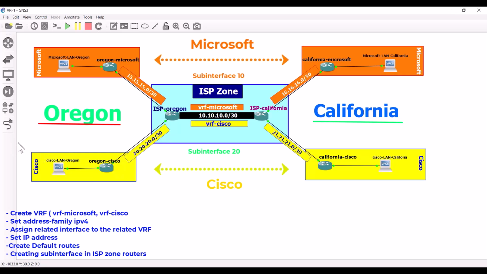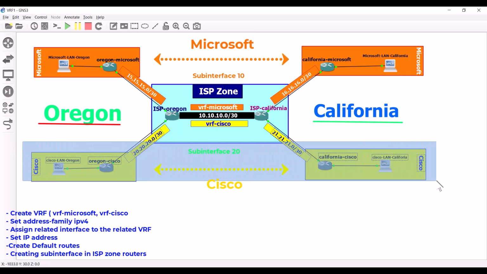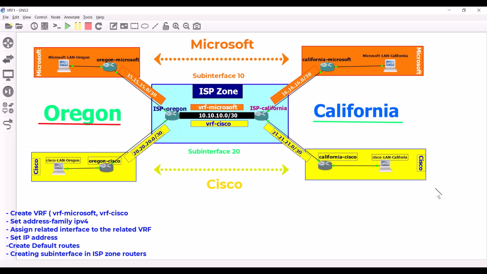And as a result, the routers for the Cisco company are going to be assigned to VRF-Cisco, right? And another thing I have to tell you, after assigning these interfaces to this specific VRF, we are allowed to assign IP addresses to the specific interfaces, right?